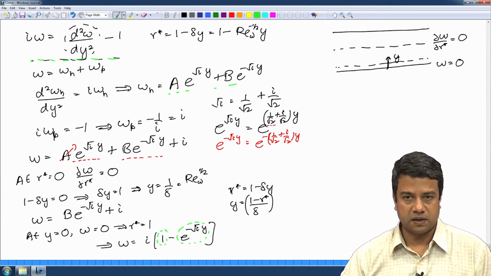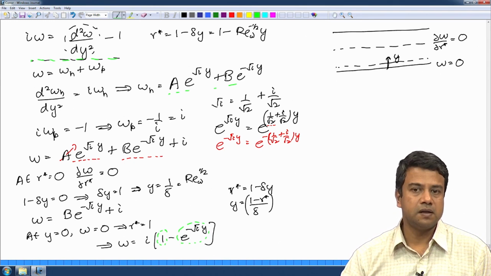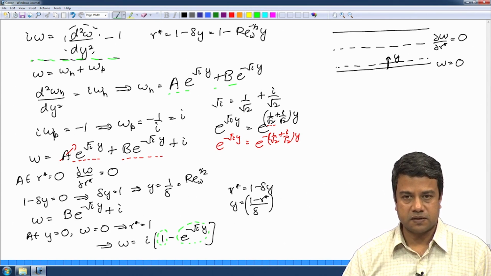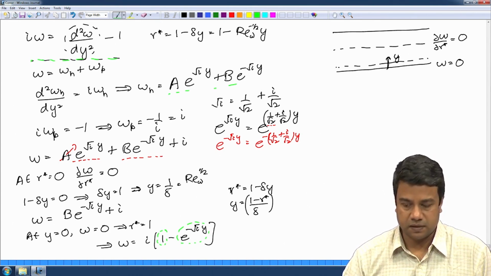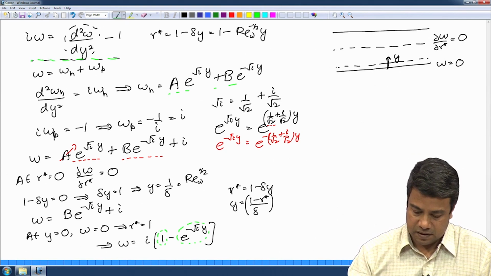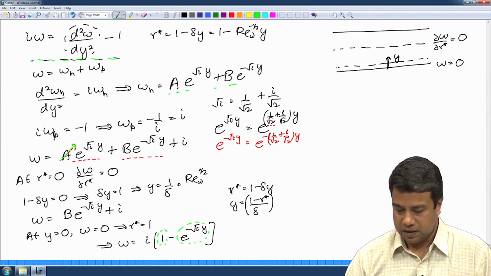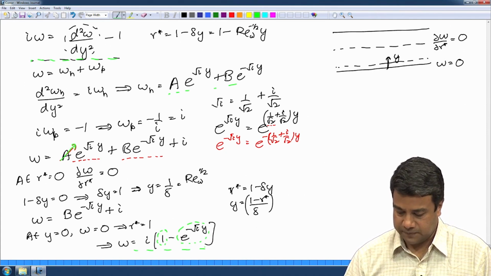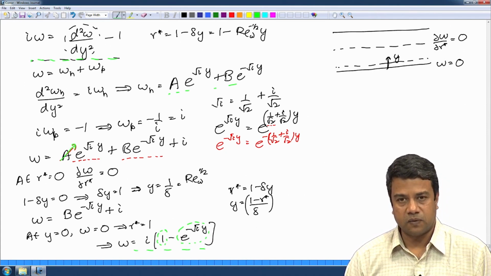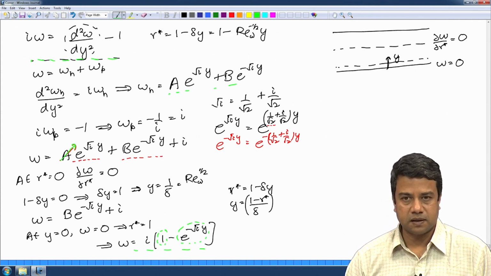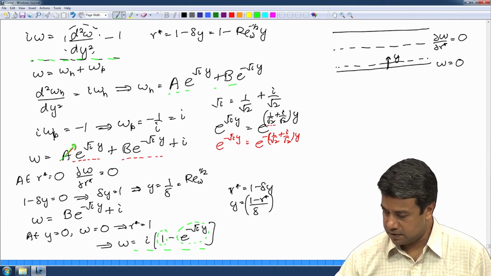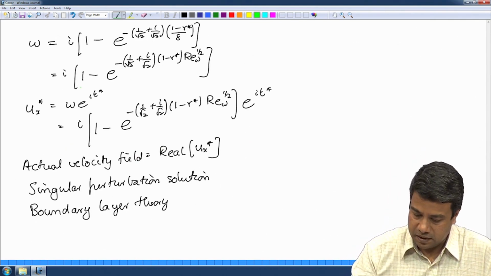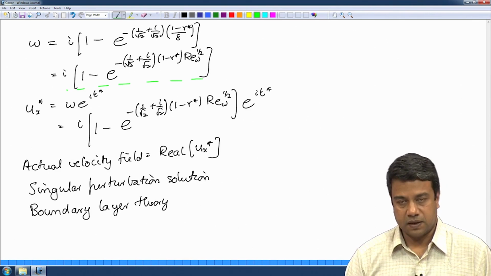Very close to the wall, the retardation effects slow down the velocity within a distance of order delta from the wall. That velocity disturbance has to decrease to 0 as y goes to infinity. That gave us that one of these constants is 0, and the 0 velocity boundary condition at the bottom gave us the other constant. And therefore, if we go back and write the equation in terms of the original variables, we get an analytical solution in terms of the Reynolds number.